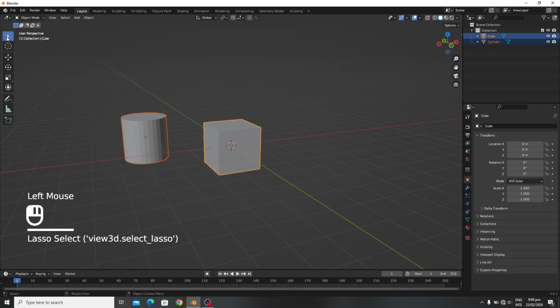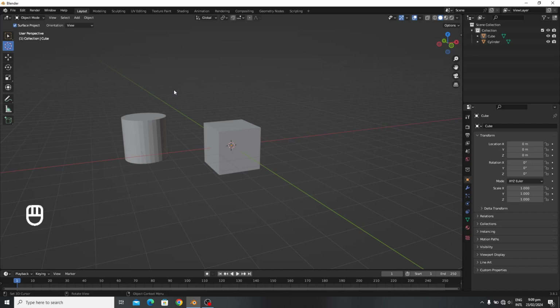The easiest one is the box selection. Most widely used in the modeling process in the Blender software is the box selection. Our next icon is the cursor. The cursor determines the location of the new object added.